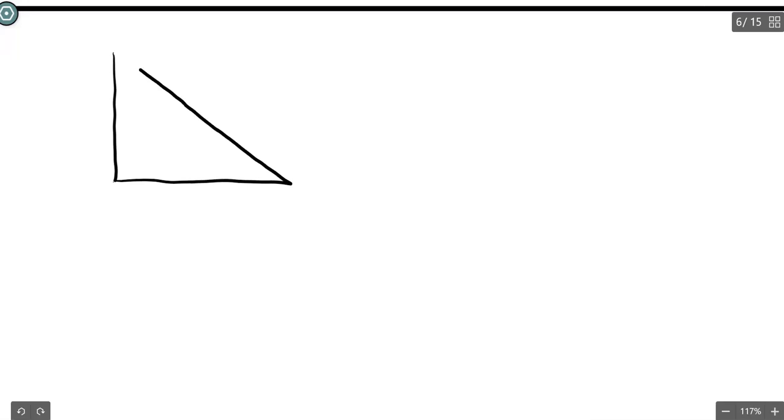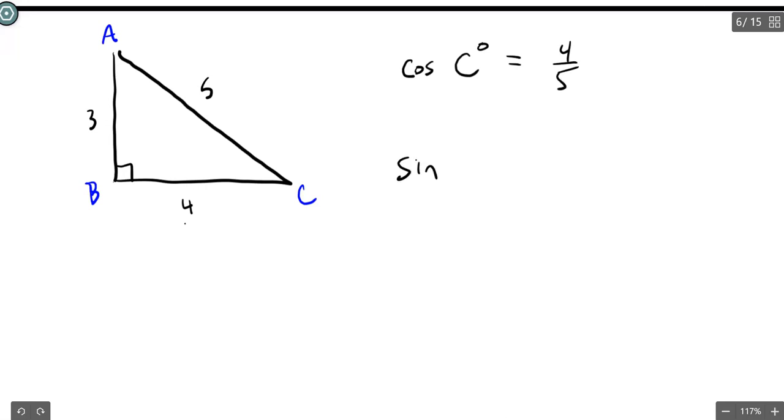So that's the gist of it, using some real numbers. Let me go back here to my 3, 4, 5 triangle, and we put some angles. We call it ABC. The big thing that I want you to understand is no matter where you stand, if you want to do the cosine, let's say, of angle C, which is adjacent over hypotenuse, it's going to be the exact same answer as the sine when you're standing on the other angle, because the sine of A is opposite over hypotenuse. Now I want to verify this with a graphing calculator just to prove it to you.